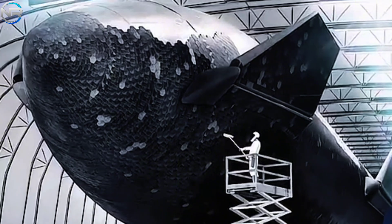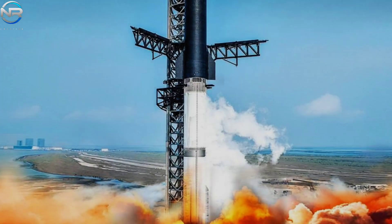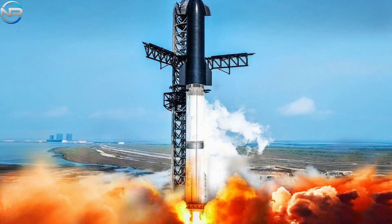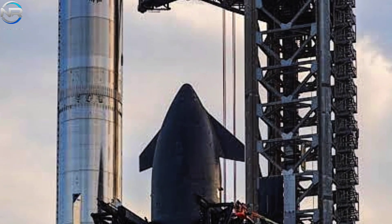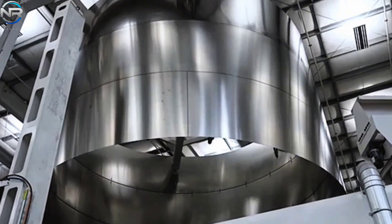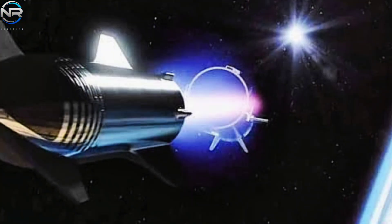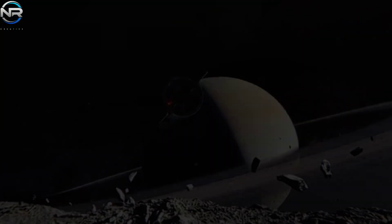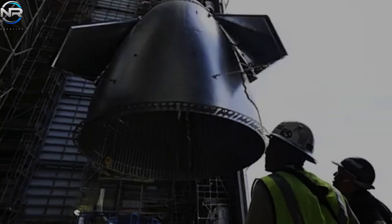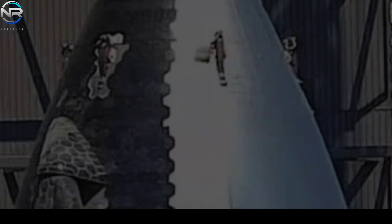SpaceX's goals for Starship are extraordinary. At the 31st Annual Barron's Investment Conference, SpaceX COO Gwynne Shotwell expressed anticipation of a Starship launch within the next four years. With such an accelerated launch cadence, even small structural vulnerabilities can quickly escalate into significant challenges. Furthermore, the Starship version three nose cone is anticipated to be one to two meters taller than its predecessor. Adhering to the previous horizontal ring design would increase the number of rings and welds, each introducing an additional failure point — making the new nose cone design strategically significant.